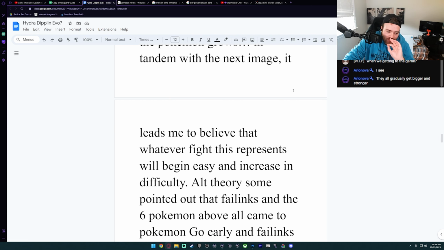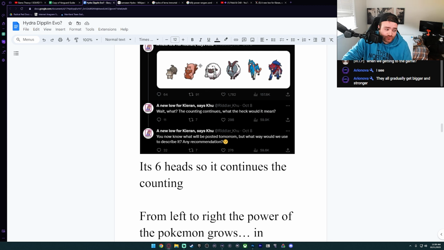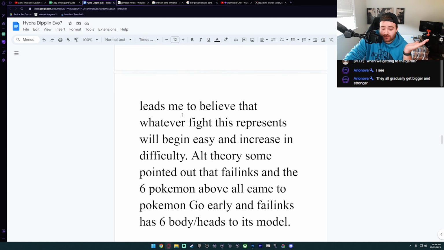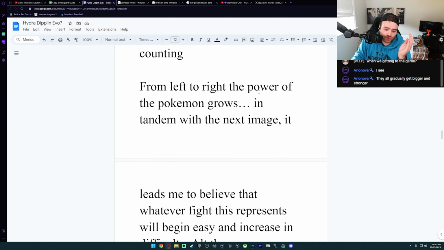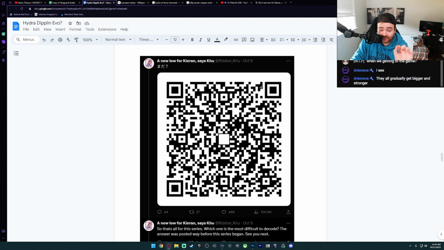Or as someone else has also pointed out, these 6 Pokemon plus Phalanx were some of the first Gen 8 Pokemon to come to Pokemon Go. So, Phalanx has 6 little dudes per model, right? So, either way you count it, this is 6. There's 6 Pokemon here. Phalanx isn't included. Phalanx could be the 6th. Or it could also mean that in the fight with Dipplin, because this is all a theory about Dipplin, each time we beat it, it'll come back bigger and stronger. So we're counting up here.